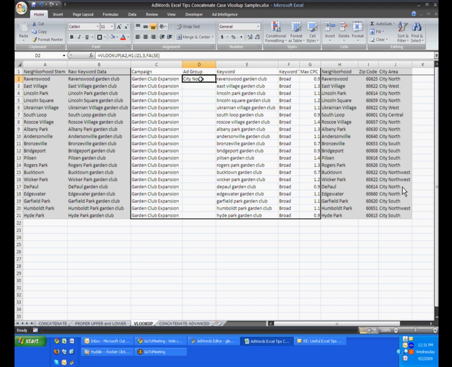Because if the vertical lookup doesn't find a match, it comes back with a false or a null result. You have a choice of determining whether it should find the closest match or if it should give you a false reading. Got it. And most of the time, you'd return something exactly.